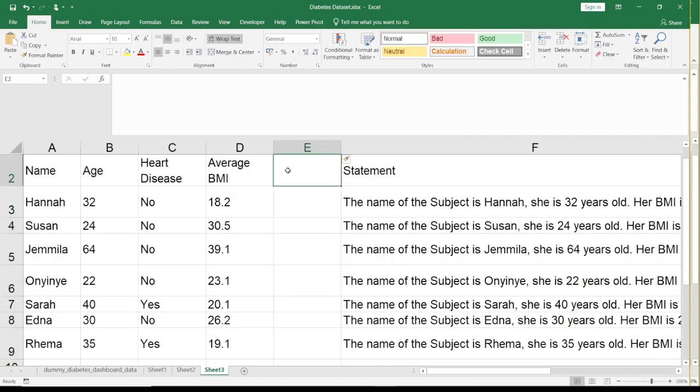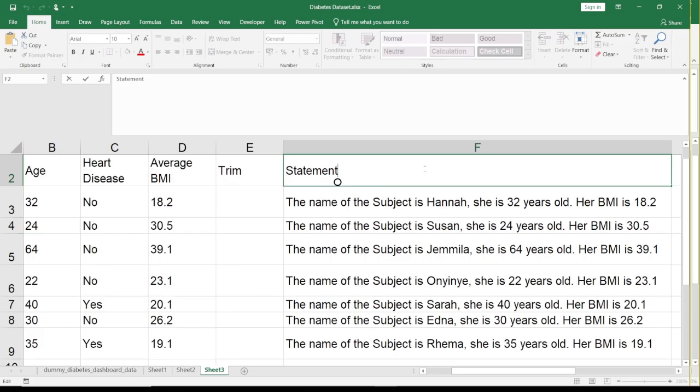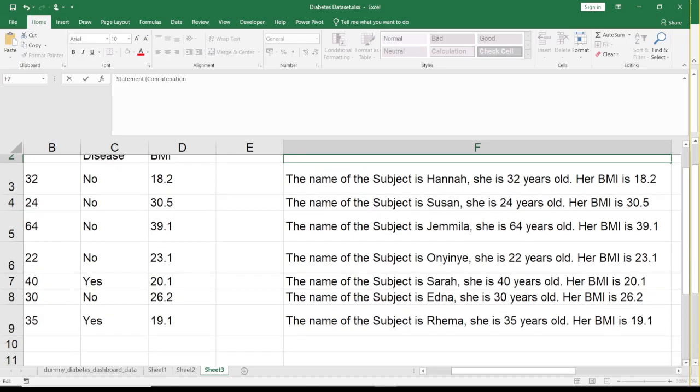Please, this worksheet, I'm going to upload it to a drive and share it so that everyone can see all the formulas that are there. Something I didn't do yesterday. Apologies for that. Let's comment. Let's call it concatenation.